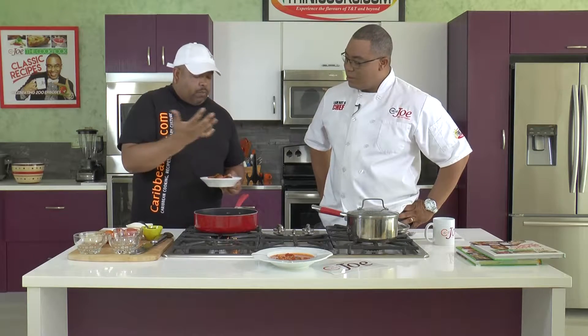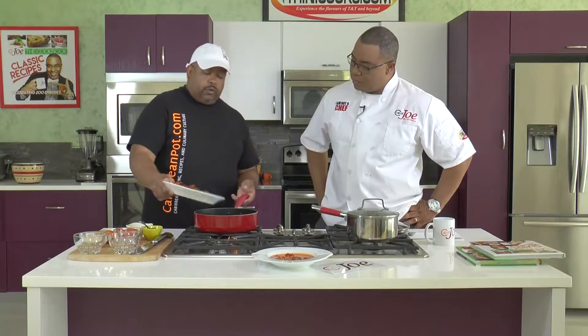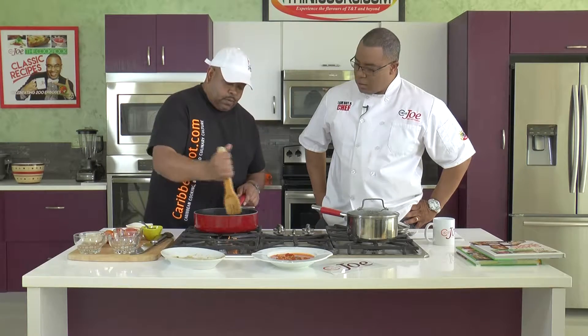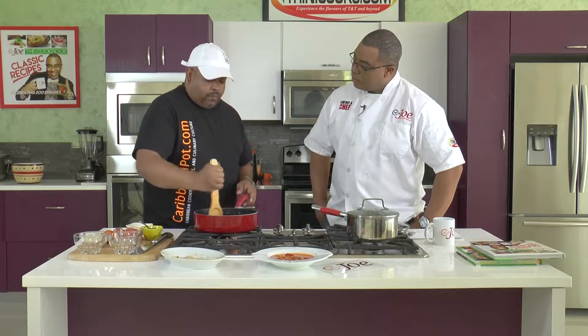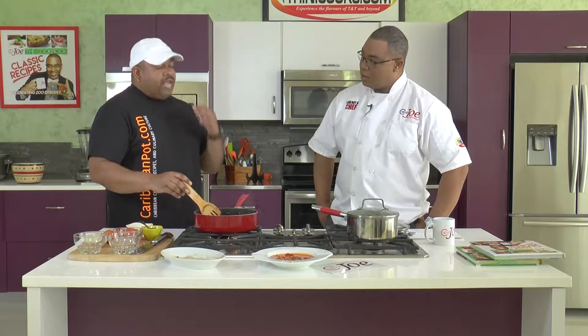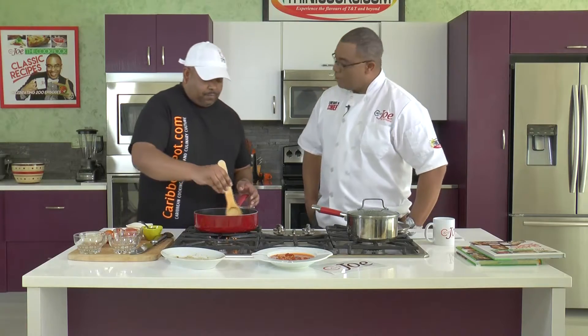So we have that there now. And what we're going to go in with now - typically I would crush these before, but you can crush it in the pan. Back in the old days the mortar and pestle, they would crush it. You want to try and leave as much of that skin because the flavor is in there - release the juices in there as well. So all we would do here is go in with the roasted tomatoes into the pot and use a wooden spatula to crush it, releasing all the flesh of the tomato. That kind of reminds me growing up - there was a lady living across the street who would wake up at four or five o'clock in the morning pounding, every day pounding. It must have been garlic. We hope it was garlic.